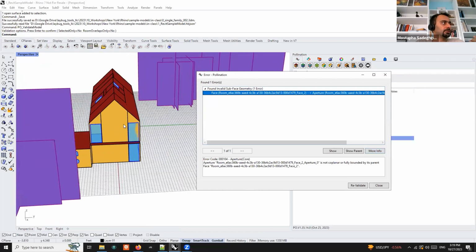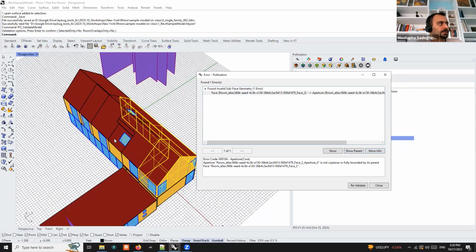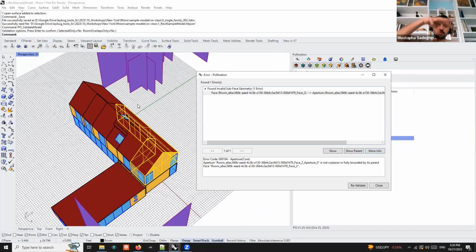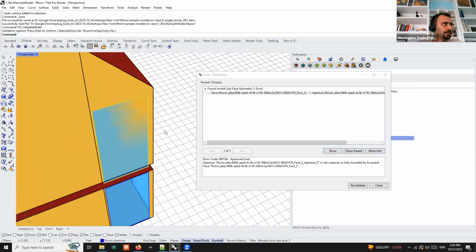One of the other things that I do, if you have a model and you get a lot of them and you want to understand where the problem is, you can also use show parent. So it basically shows the room. If you have a model with 10 floors, everything everywhere, show parent gives you an idea of where in the model you have the issue. Is it only one side? Is it the whole model? So again, show parent to see the parent, for this one an aperture, or you can do show to see the object.